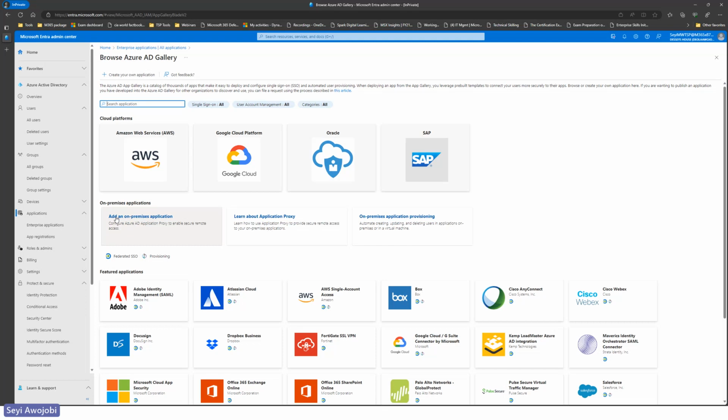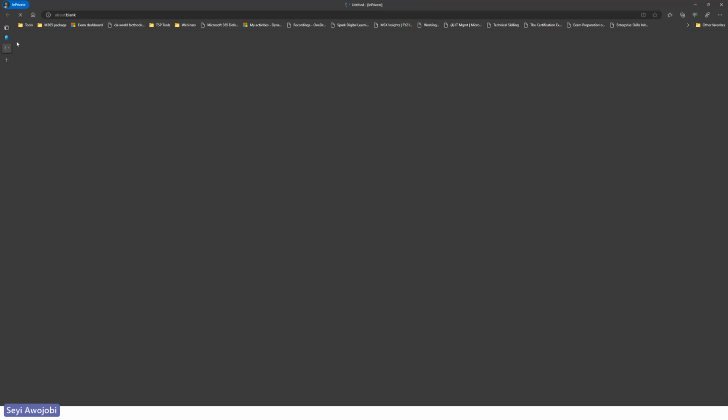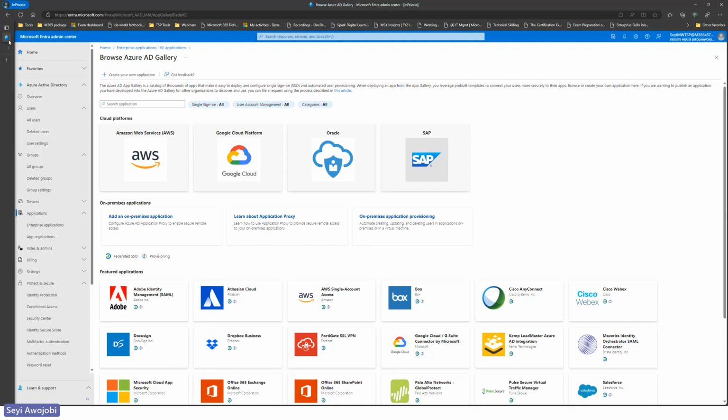Those types of applications you can integrate into Azure AD today and enforce protection on them, meaning enforce conditional access policies on them, such that not only are you simplifying authentication, you're also ensuring that there is security on those applications as well. So that's something that you can take advantage of today. And when you come into this gallery, you can click on Learn about App Proxy, and it will take you into documentation that gives you info on that. And we'll also be putting a link to that in the chat.